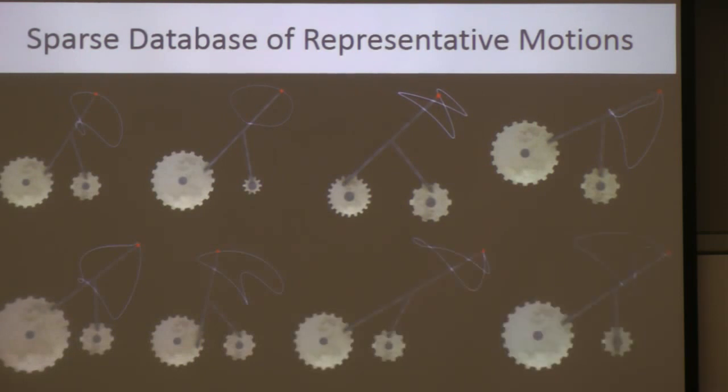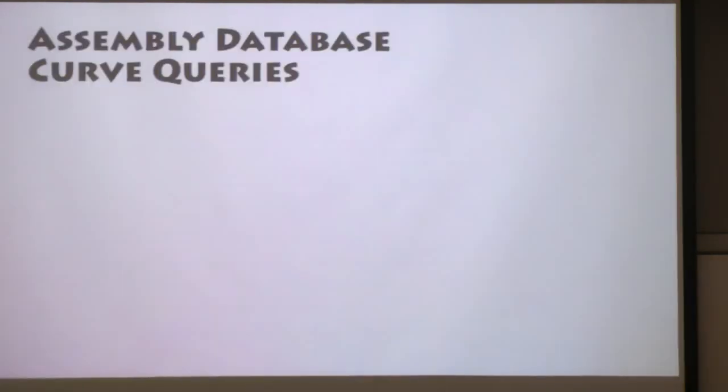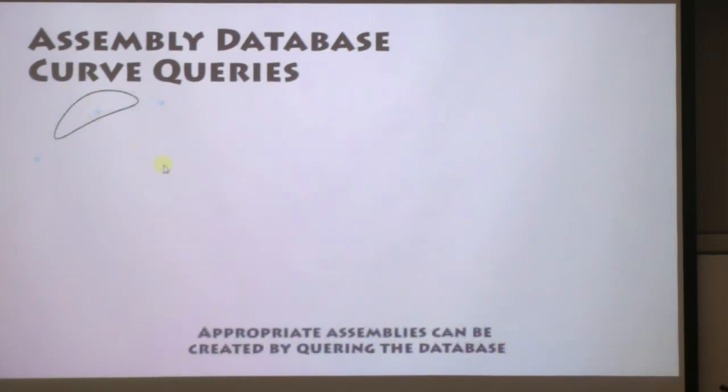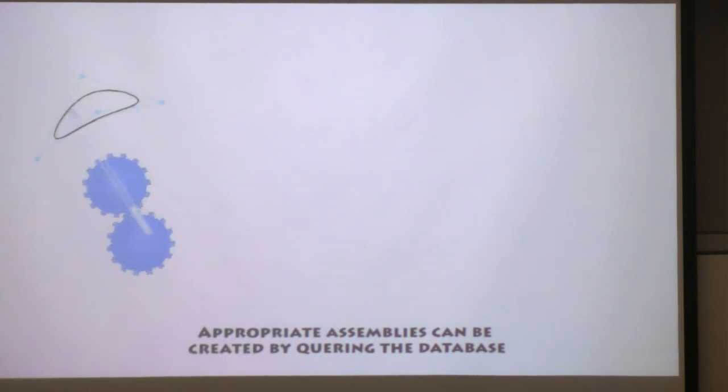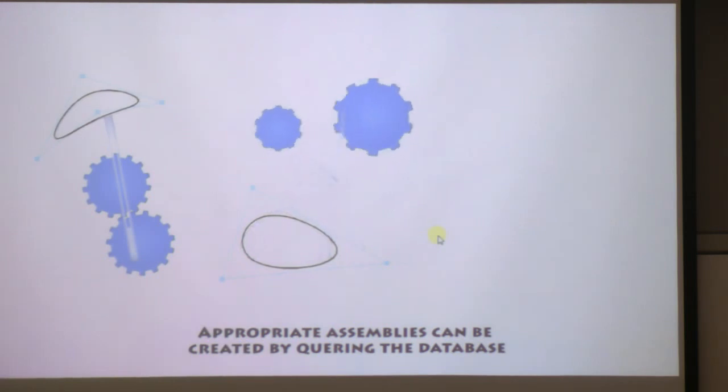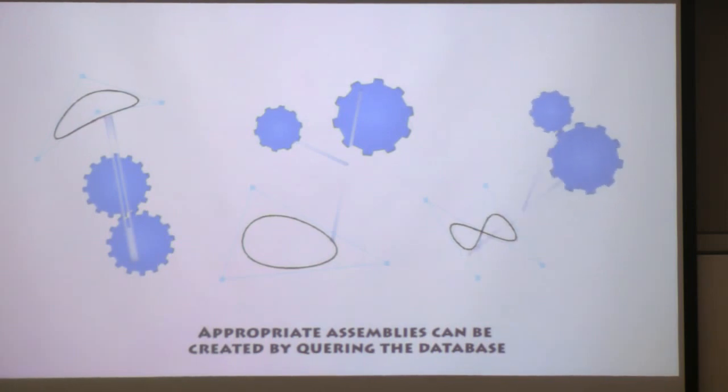The next part here is that in general, the space of all of these motions is fairly large. So in order to actually guide the search process, we would like to store this sparse database of representative motions. And then when the user is actually drawing these motion curves, the underlying system is going to retrieve the closest mechanism, use it as a starting point for an optimization that's going to synthesize something that's very, very close. Of course, this optimization is going to be very, very fast because the underlying curve is already very, very close to the underlying input curve.